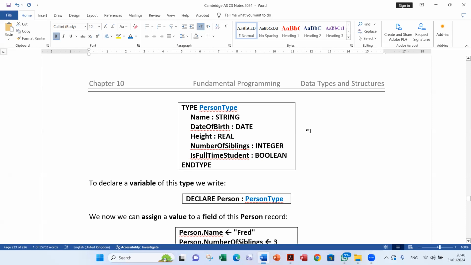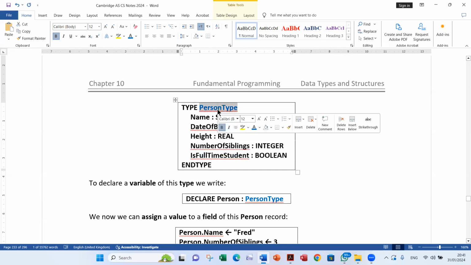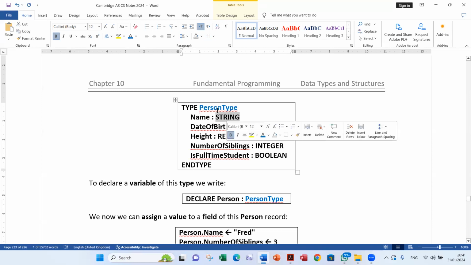You define the record structure first. So you write here type, and this is end of type. And here the name of the newly defined record. The newly defined record will be, for example, called person type. And inside that newly defined record, you will have a name, and that name is going to be string.